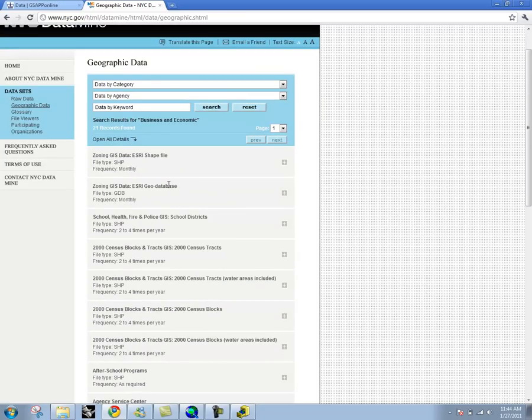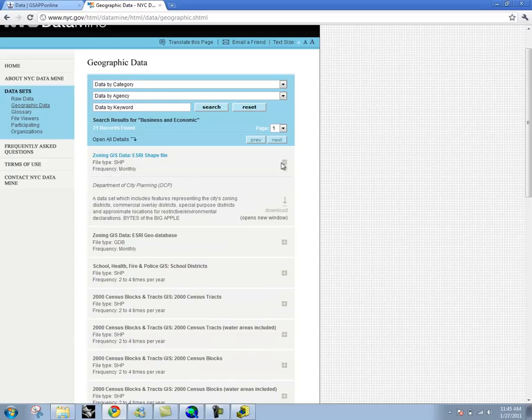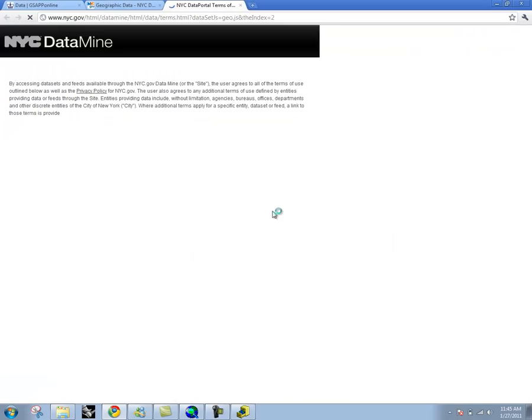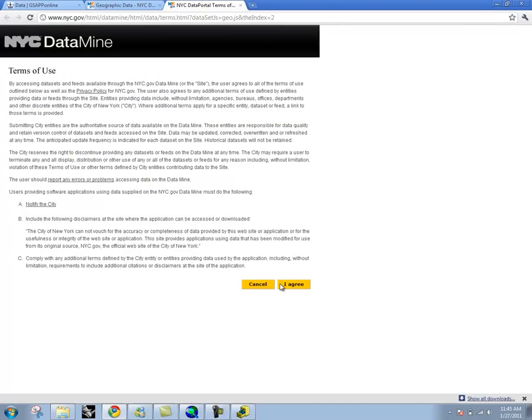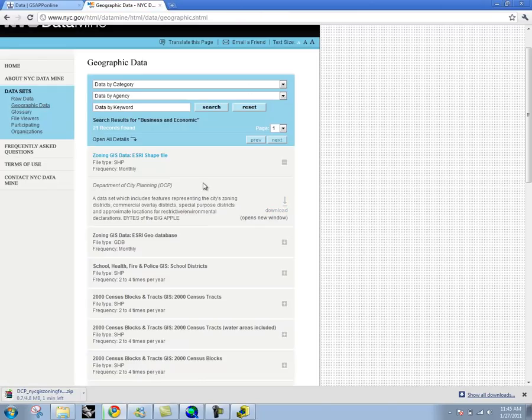But the zoning data is also in here. And you want the zoning data that is an ESRI shapefile. This means that it will add in the same way that we've added all the other files. So the data will be associated with a polygon. And so you can download that here. And then I'll go ahead and do that. It will download a zip file, and then inside that file will be a folder. We'll have the 8 different files that comprise a single shape file.